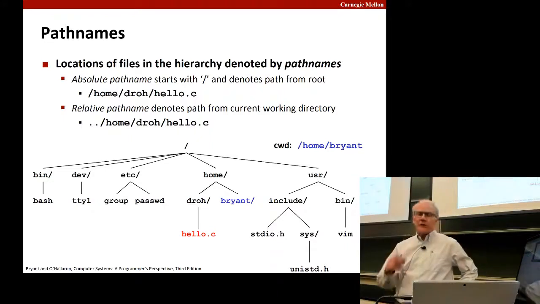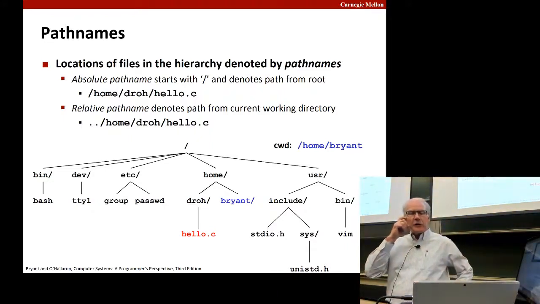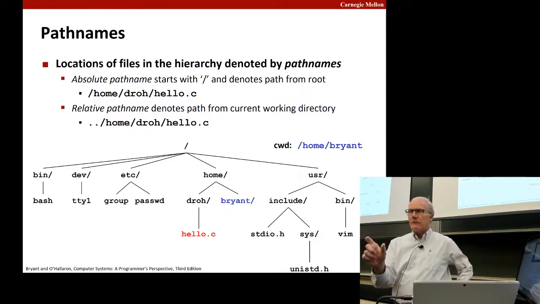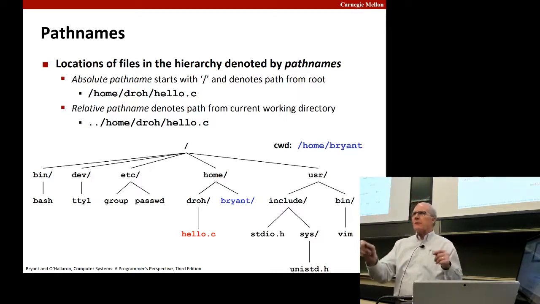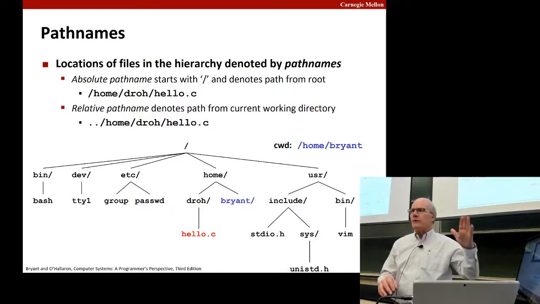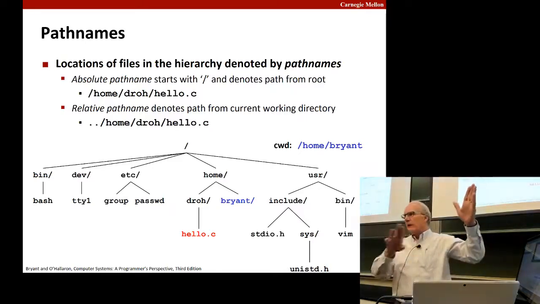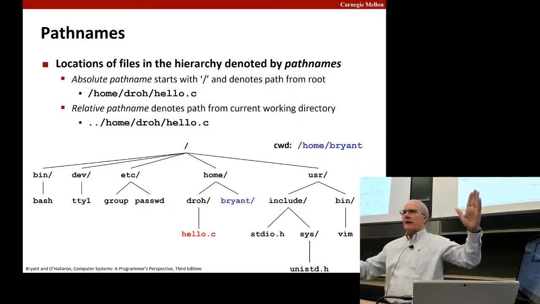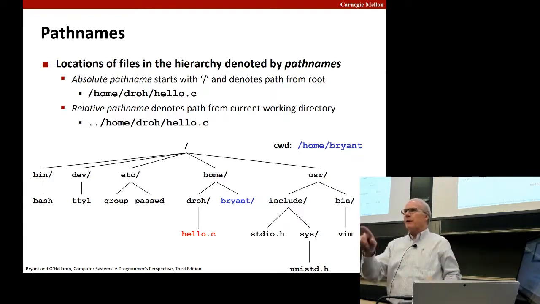And so there technically should be a distinction in Unix. When you say a file name, it's just the short name of a file. A lot of times when we use the term file name, we really need path name, which is some indication of where this file is. And that can be either in absolute terms, using the slash as your starting point to give a complete path, or it can be a relative one using the dot or dot dot notation.